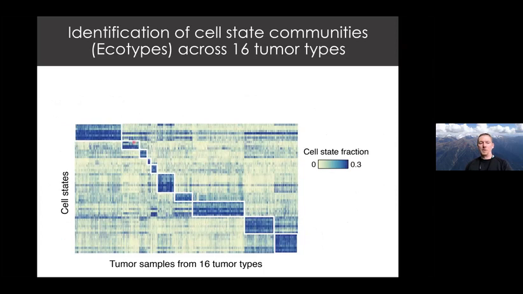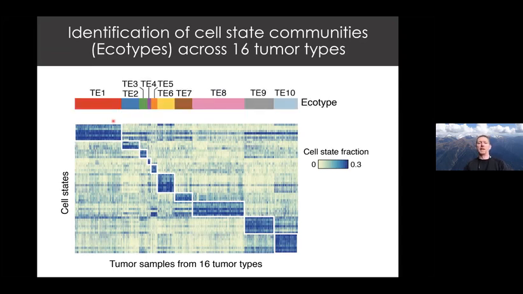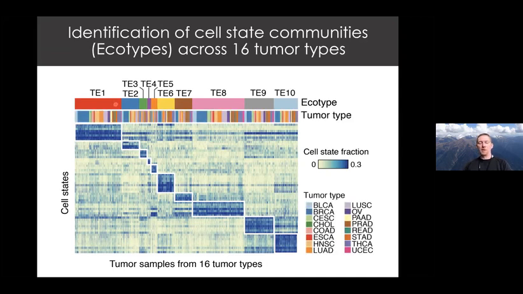And sure enough, we can see that these things tend to occur in blocks. So this top left here, you can see there's, I think, 1, 2, 3, 4, 5, 6, 7, 8 different cell states, and they tend to co-occur with each other in the same tumors, or to have a high representation in the same tumors. So we basically define 10 of these different ecotypes based on this clustering of the cell state prevalence. As before, we find that we're discovering things which are pan-cancer, which again is partly because of the way that we set the analysis up.